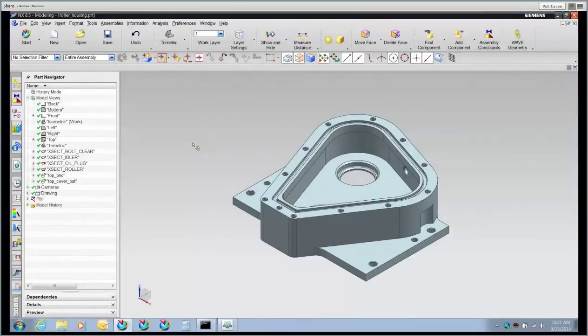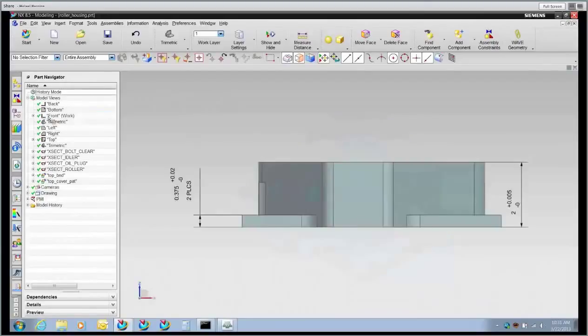Here we have the engineering model of record open in front of us, and engineers tend to design their parts at the maximum or minimum material condition. If we go ahead and start snapping through some of the views here, you'll see that we have PMI on our part here. That's product manufacturing information. Rather than using blueprint, we like to work in a paperless environment where we can actually put the dimensions right on the model itself.